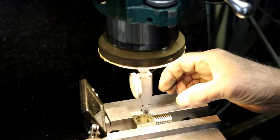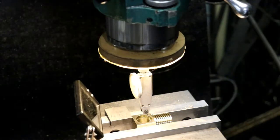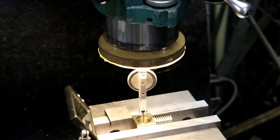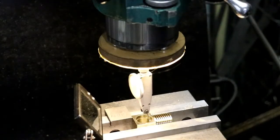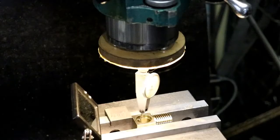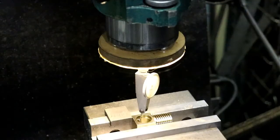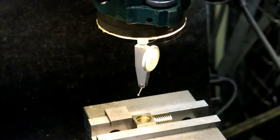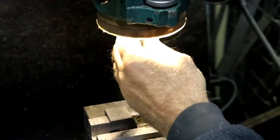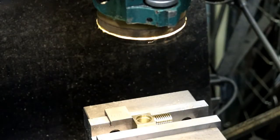That actually is not going to hurt anything as long as I can make the threads so that the gland nut threads in and seals. I'm going to call that good right there. I'm going to zero everything out on my readout. Put a drill chuck in, 256 screw holes. So small drill chuck.